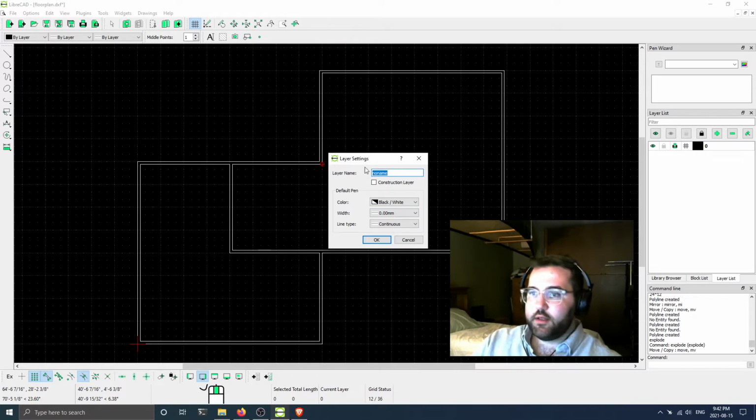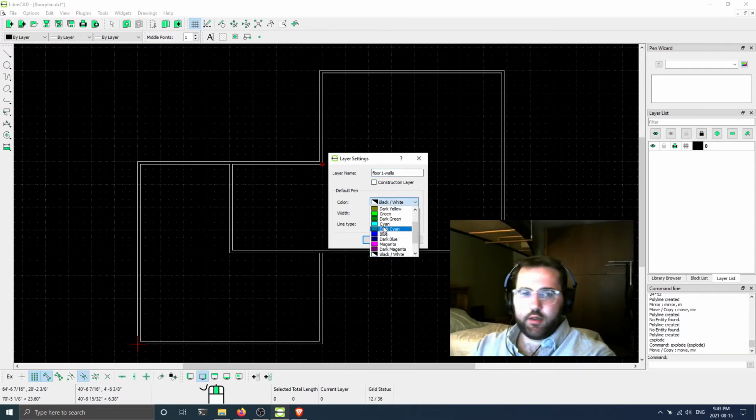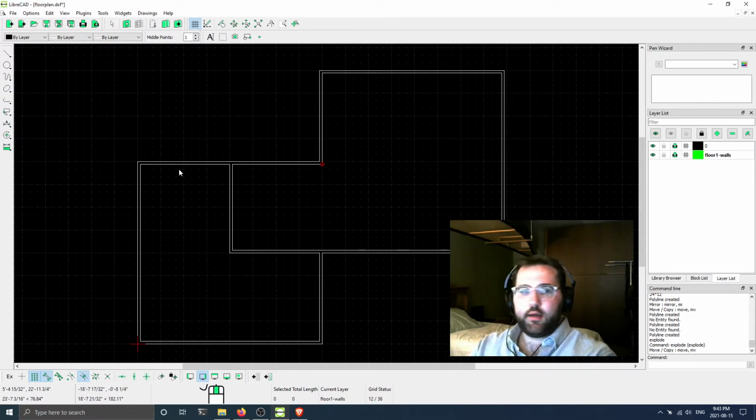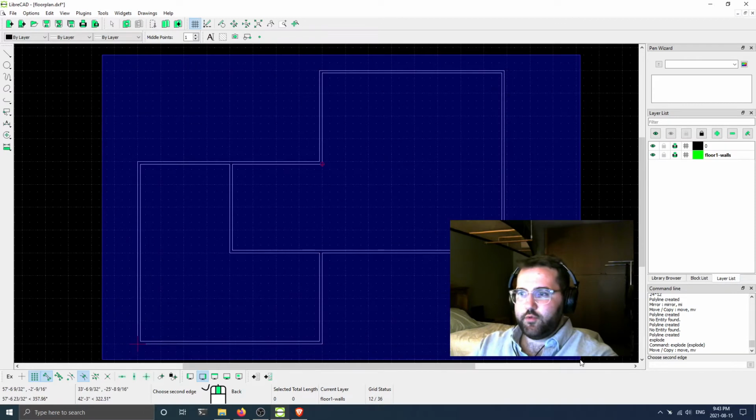options dialog here. Make the layer name, I'm going to say Floor 1 Walls. And you can also change the color, which will be the default line color for the whole layer. I'm going to work with green in this particular case, so I'll do green and I'll click OK. Now these lines are on layer 0, so we'll want to move them.